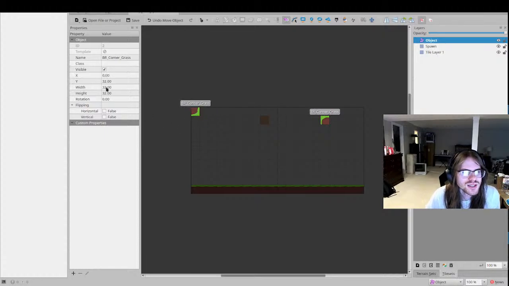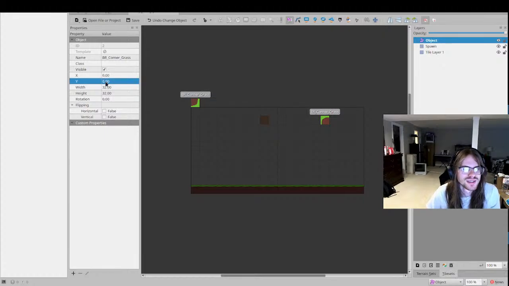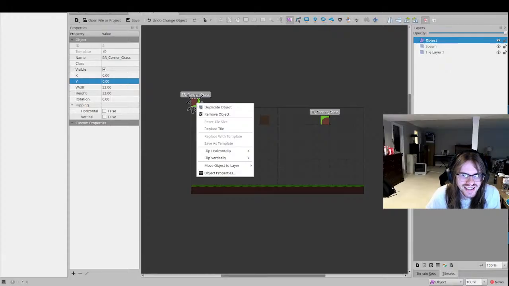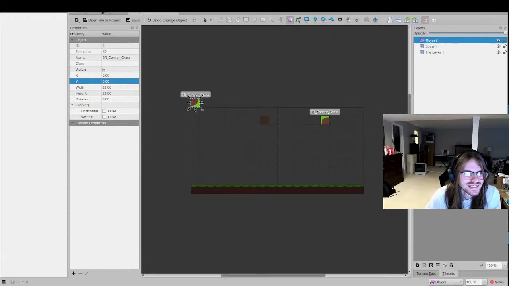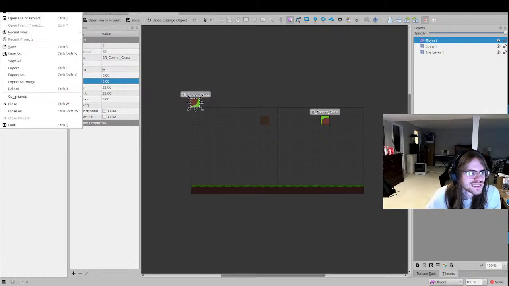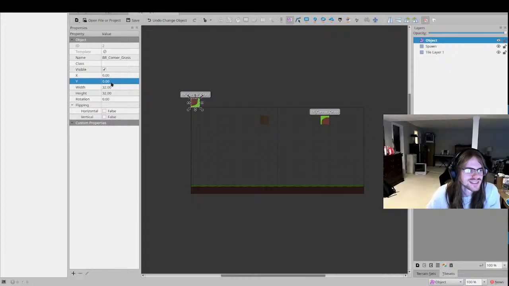How? Why is the Y offset initially 32 for objects? How do I change that? How do I change that? Project properties? Like, this is literally, why is 0, 0 the bottom left corner? Select enclosed objects.